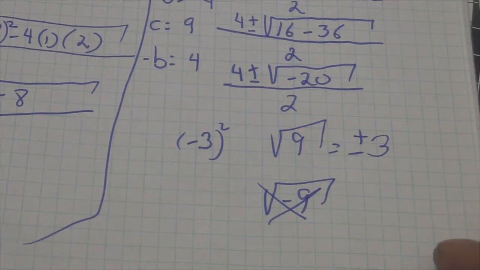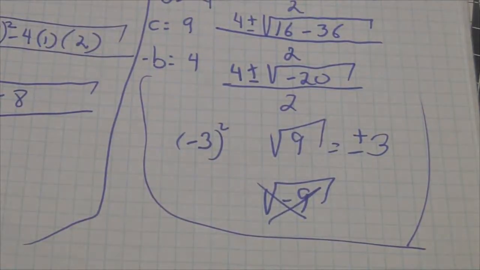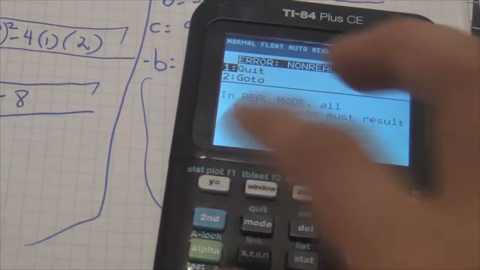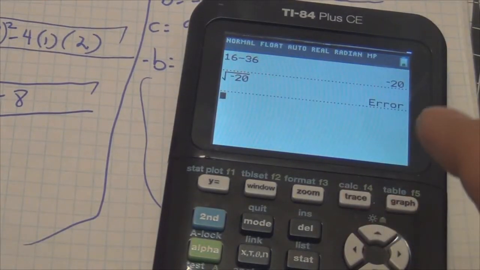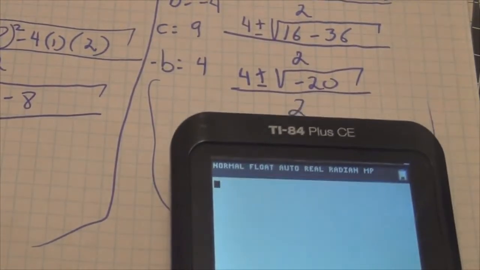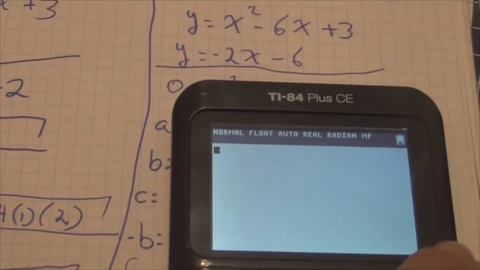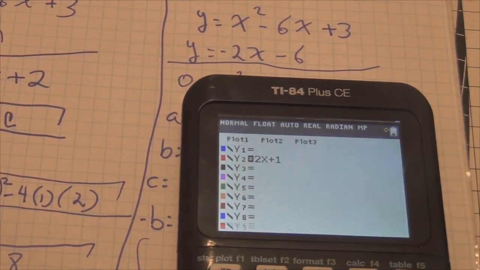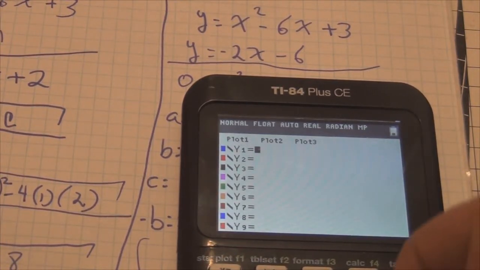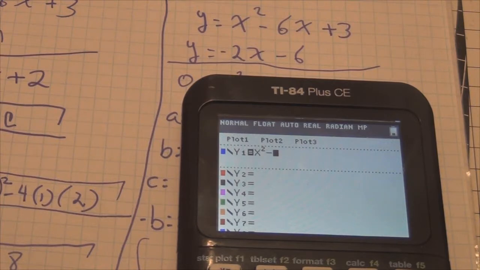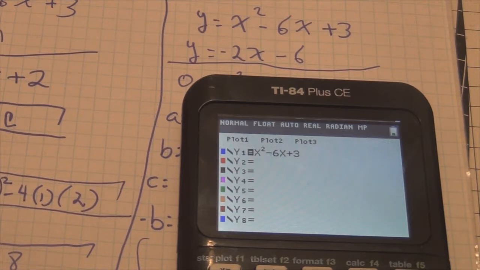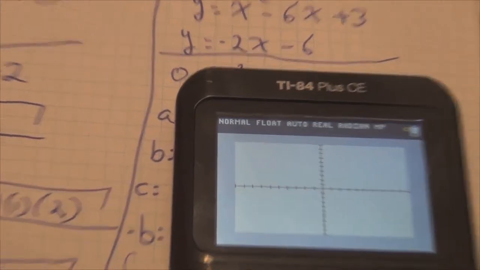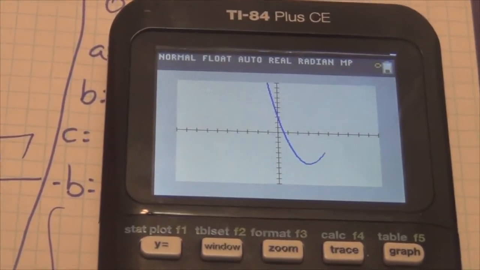And now I'm going to demonstrate, thank God, thank you for this problem. I'm going to demonstrate on the calculator. I'm going to graph them. Now, no solution. What in the world does no solution mean? Well, let's take a look. Clear, clear. So x squared minus 6x plus 3. Here, 2x minus 6. Let's graph. Let's see what's going on. Yeah, those are the graphs.